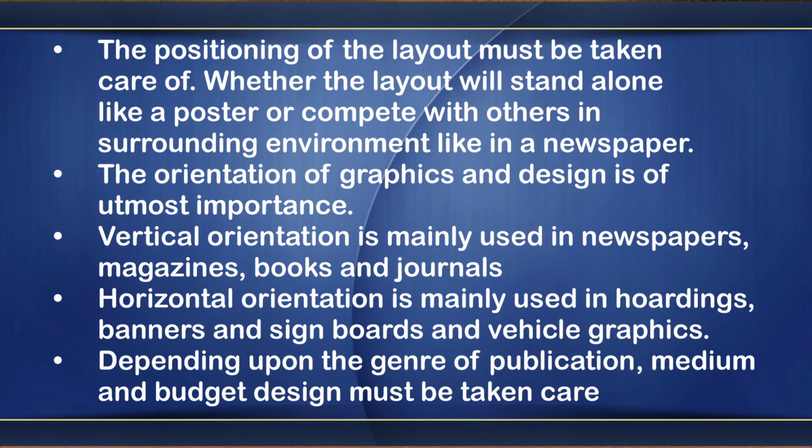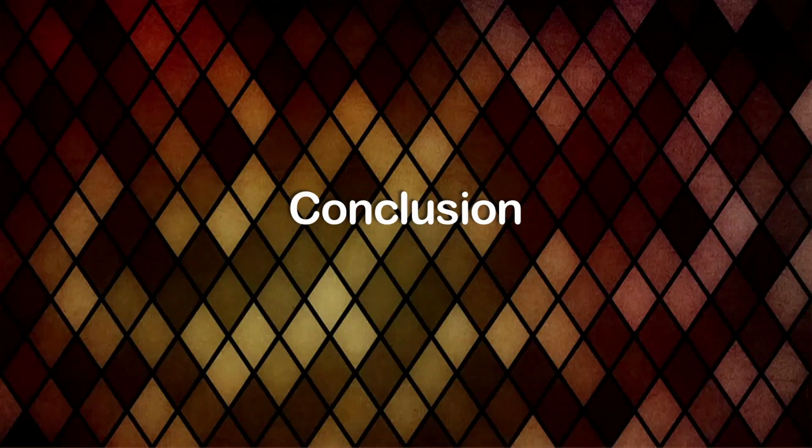The positioning of the layout must be taken care of. Whether the layout will stand alone like a poster or compete with others in the surrounding environment like in a newspaper. The orientation of graphics and design is of utmost importance. Vertical orientation is mainly used in newspapers, magazines, books and journals. Horizontal orientation is mainly used in hoardings, banners and signboards and vehicle graphics. Depending upon the genre of publication, medium and budget, design must be taken care of.